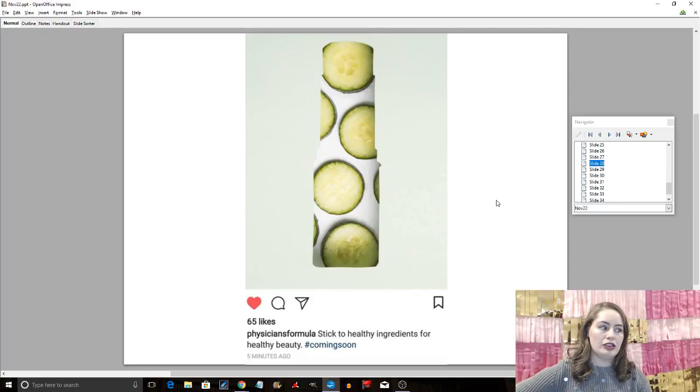And then another humongous brand, Physicians Formula. So Physicians Formula, like 90% of their products are on the conventional side. I would not consider them green or clean or, you know, toxin free in any way. But their Organic Wear line is the exception. Their Organic Wear makeup is pretty good. So they have been doing a bunch of sneak peeks this past week where they say things like stick to healthy ingredients for healthy beauty, or they use the word clean in there. So I'm like, are they going to be extending their Organic Wear line? Because that would be amazing. Only because I believe they're also cruelty free. Are they vegan? Maybe. They might be.